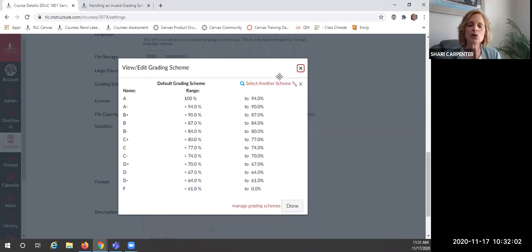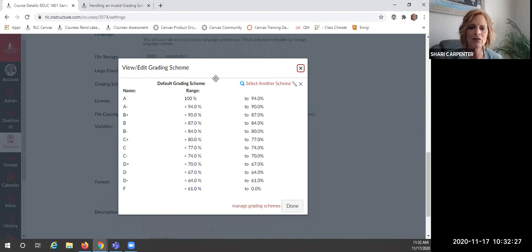If you are teaching dual credit, it's going to have the dual credit grading scheme. If you're teaching a credit non-credit, you're going to see a non-credit credit grading scheme. So we've tried to do some of that work for you, but something that we've learned with the imports, if you're importing from a previous semester, it might import the previous grading scheme. So you may have to do some fixing there.